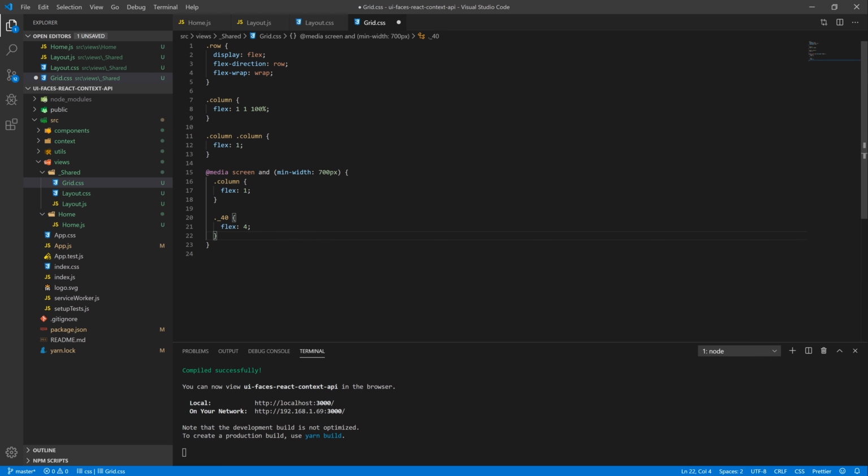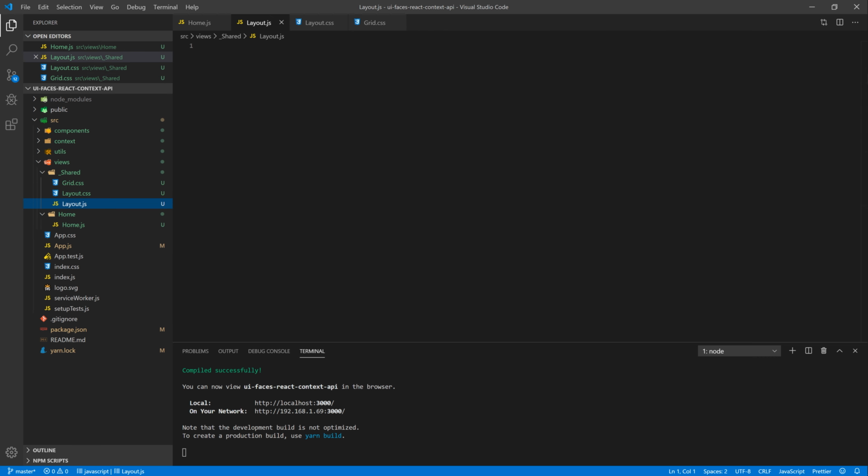So what this means is that in a flex container, this will take up 40% of the remaining volume of that flex area. Now we're going to do a 60% split. And we'll do flex 6. And that'll take up the 60% that's left over. And that's it for our grid.